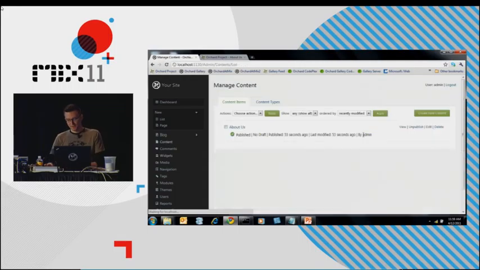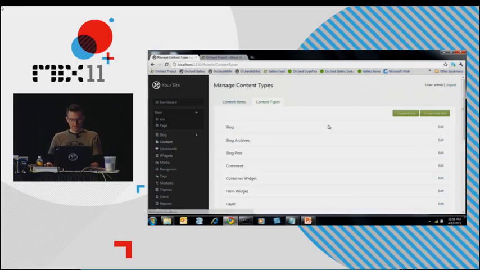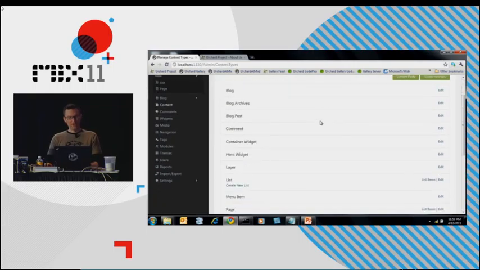So one of the really compelling things in Orchard is the content type system. And under the hood, there's a whole metadata system that defines how content types are defined in the system. And you can weld on fields and parts to content types. So I'm going to give you some examples, and I think it'll make a lot of sense when you see it. So for the blog post, for example, I'd like to add a couple of parts that are exposed by modules that I downloaded in my recipe.